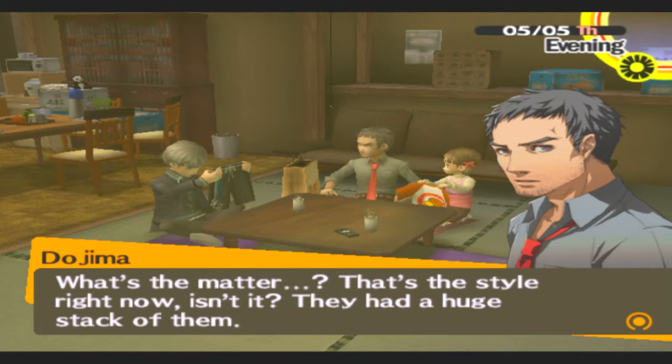Dojima, do you know how anything works? Just because there's a huge stack of something doesn't mean it's popular. It means that nobody wants to buy it. That's why there's a huge stack of them still there. You moron? What imbecile would think, oh, there's a whole bunch of them, that must mean it's popular, right? Oh, it's the ones that are sold out that are the popular ones, you nimrod.